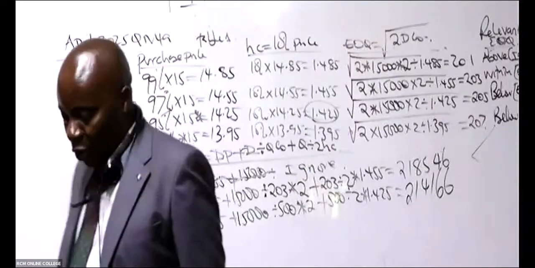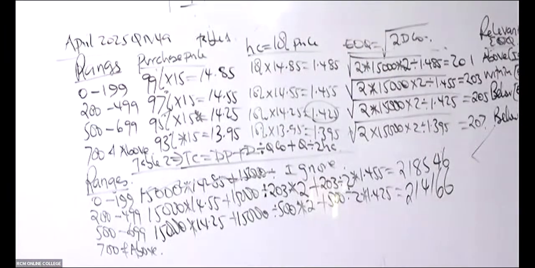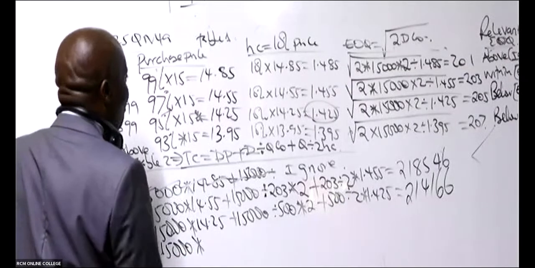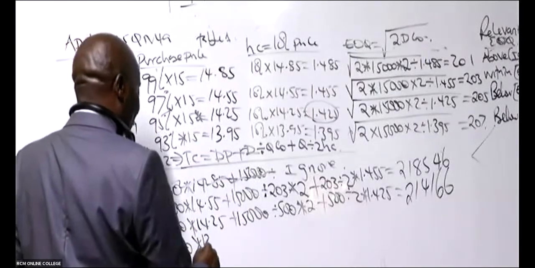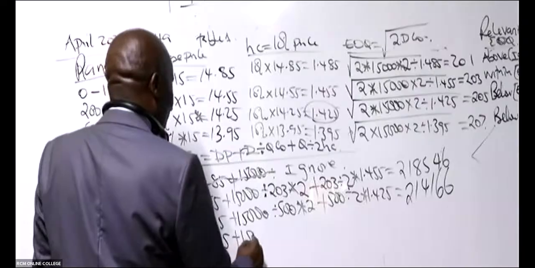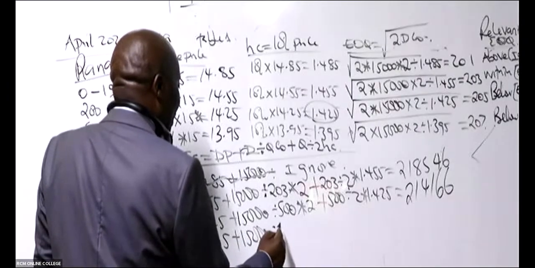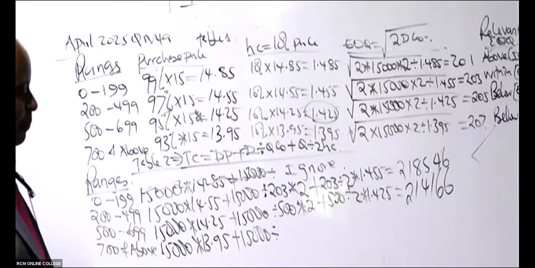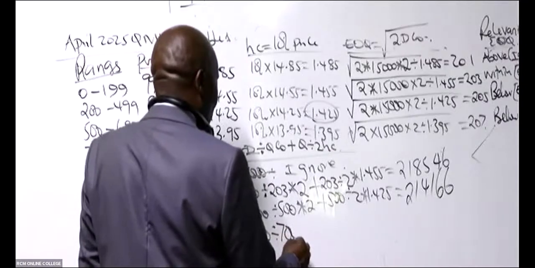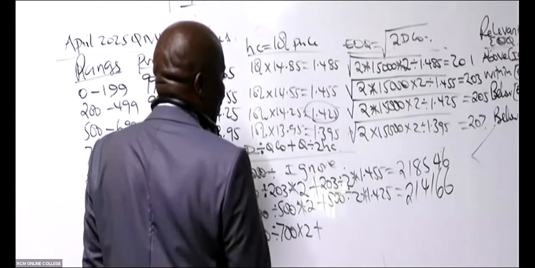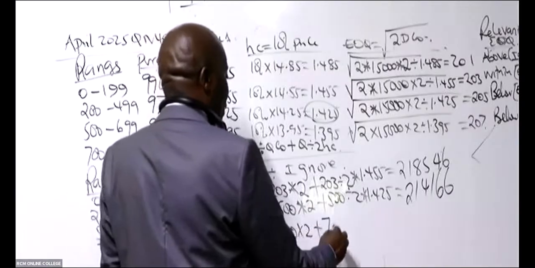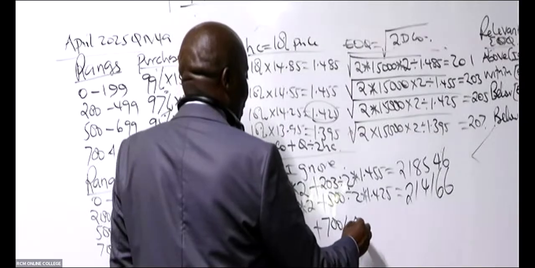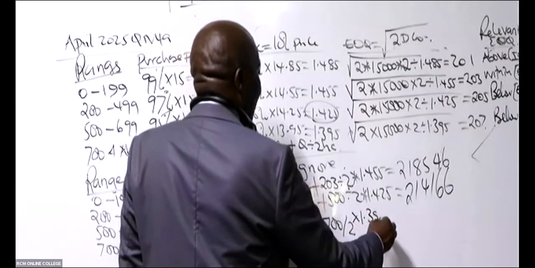Now from there, we go to the fourth one, which is the last one. The demand remains the same, times the price per unit, which is 13.95, plus 15,000. We divide this by EOQ for the fourth one. What is the EOQ for the fourth one? 700. 700 times the cost per order, which is 2, plus, in this case here, quantity over 2. So 700 divided by 2 times, in this case here, 1.395.